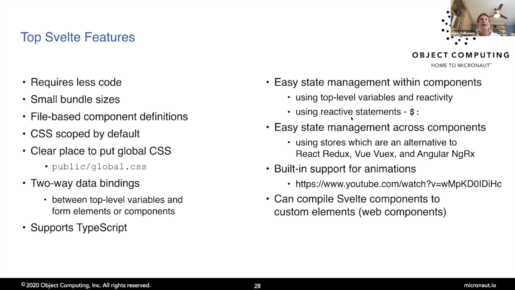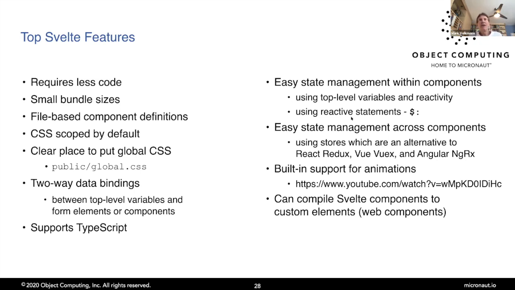Svelte provides two-way data binding. And so that's really great when you're working with forms and you've got things like inputs and selects and text areas and checkboxes, those sorts of things. You like it to be the case that you can have a variable inside your component that holds the value of that particular form input. And you want it to be that if the user changes the value of that input, your variable updates, or if your code changes the variable, the form input changes to match. And so Svelte has that out of the box. I mentioned that you can use TypeScript if you'd like.